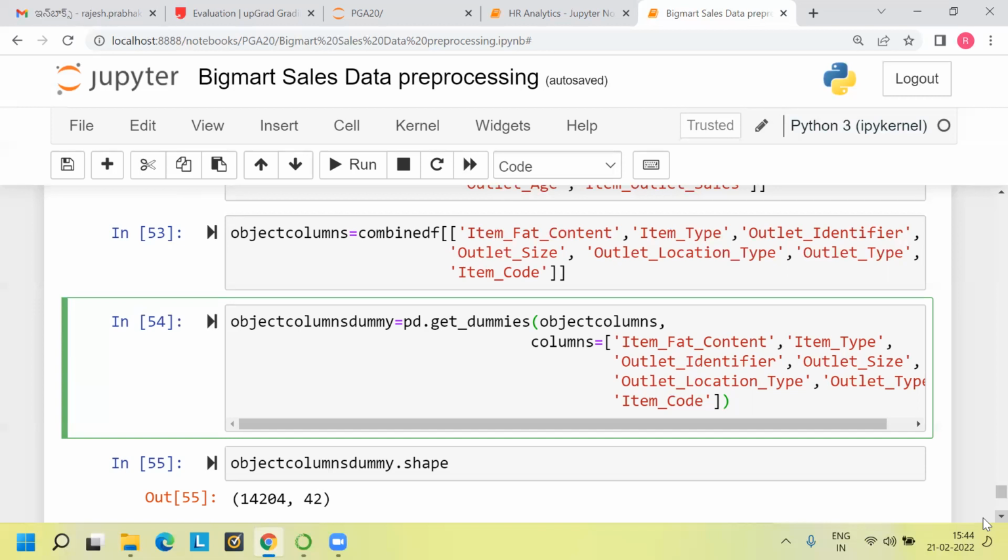So you should not use Excel. You have to use CSV only. So read underscore CSV.